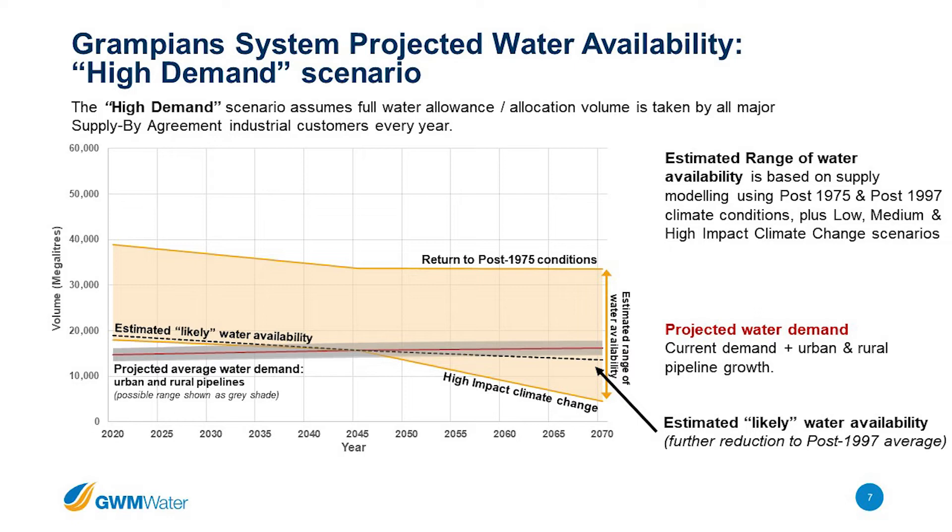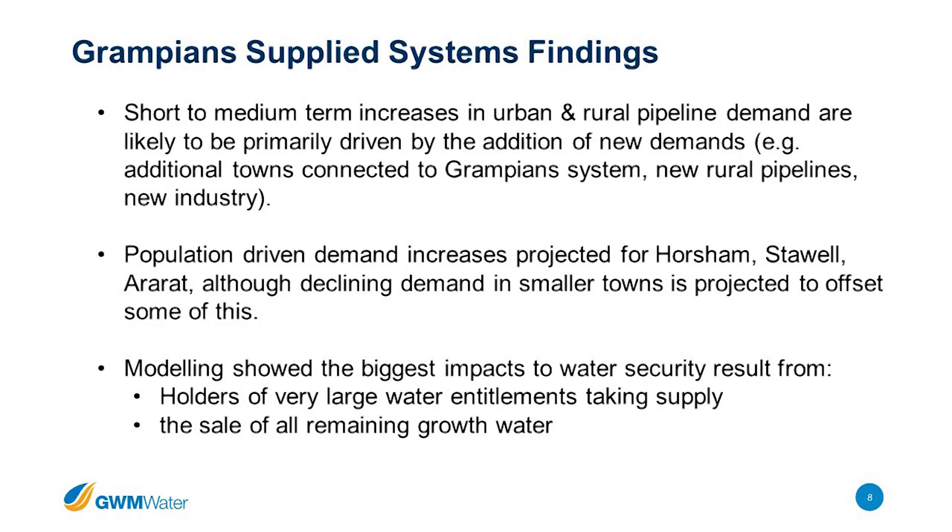That's one of the factors likely to drive our need to invest in new water supply infrastructure and seek out new water supply sources. But because we're not expecting that supply and demand balance to be an issue within the next five years, we've got an action in our strategy to investigate a range of possible options. Some concepts like the Rocklands Reservoir to Taylor's Lake Pipeline have been investigated in some detail. We'll feasibility test and cost these options so that for our next water strategy and pricing submission, we can have an informed conversation with customers about any pricing impacts. We do not expect any investment to be needed in the next five years.